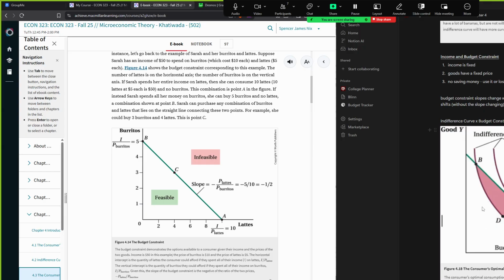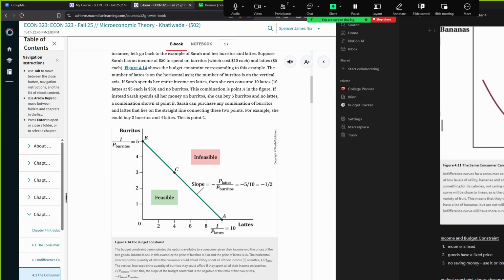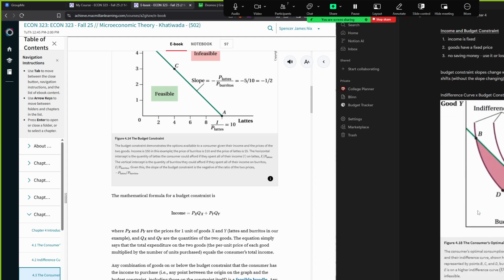You're good. Okay. So you can put these graphs on top of each other, and you can see where they overlap, right? So anything to the left, she can afford. She can afford to be at B, she can afford to be at C, and she can afford to be at D, right? And she can afford to be at A as well. She can't afford to be at E, and she can't afford to be anywhere else outside of this green line right here, because she can't afford it.